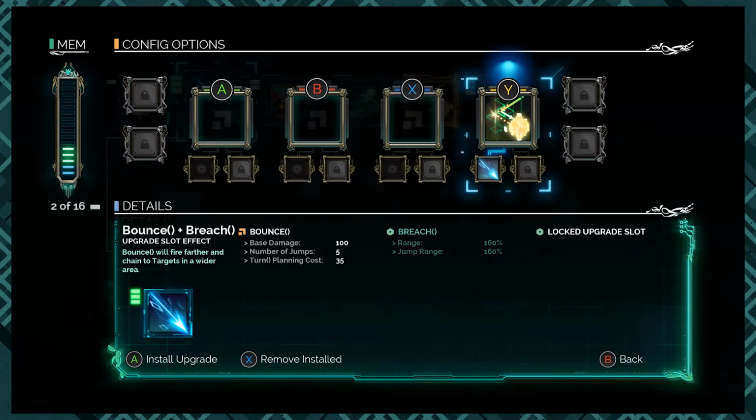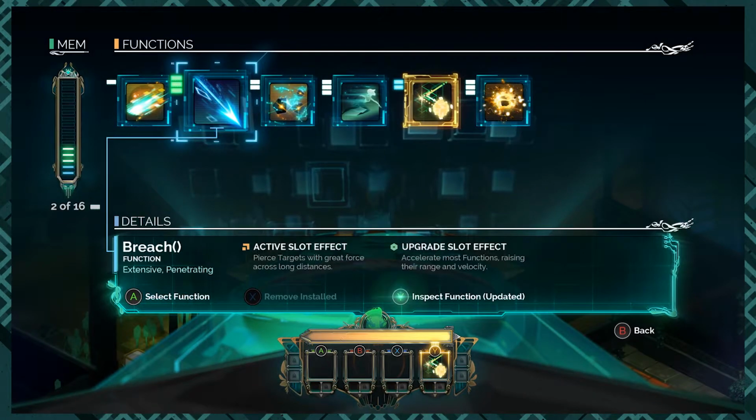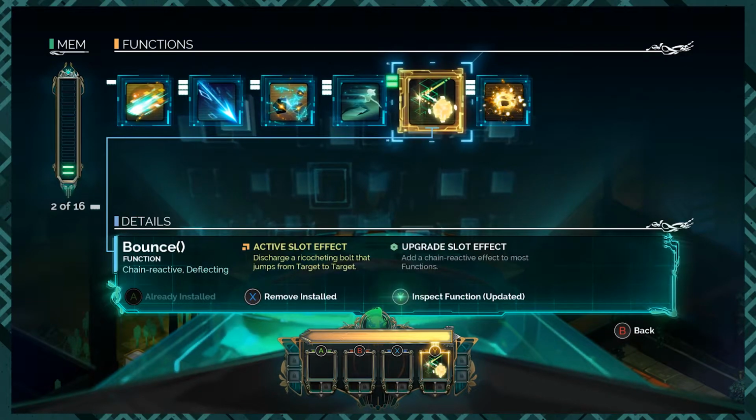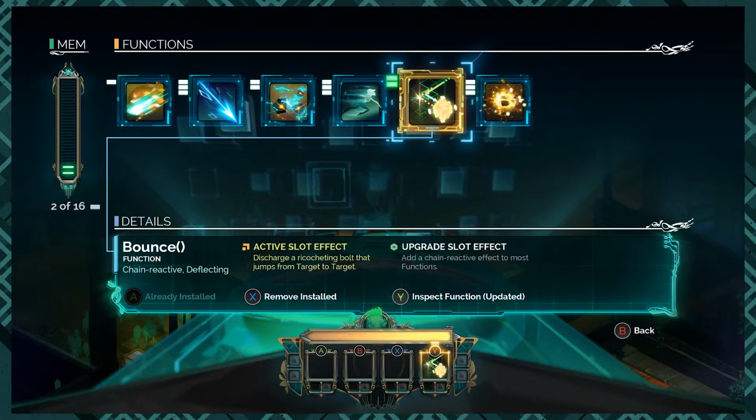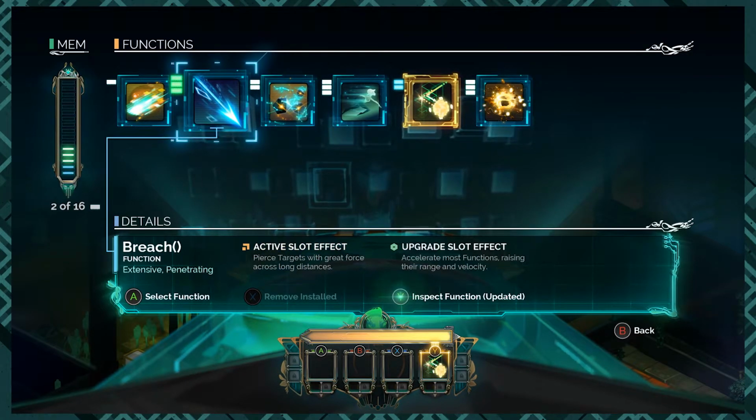And the reason why is because they all have a couple of keywords that are associated with them that convey the themes and mechanics behind it. So breach is extensive and penetrating. So you can generally count on it to upgrade other powers in a way that increases the range, lets it penetrate targets, or penetrates defenses.